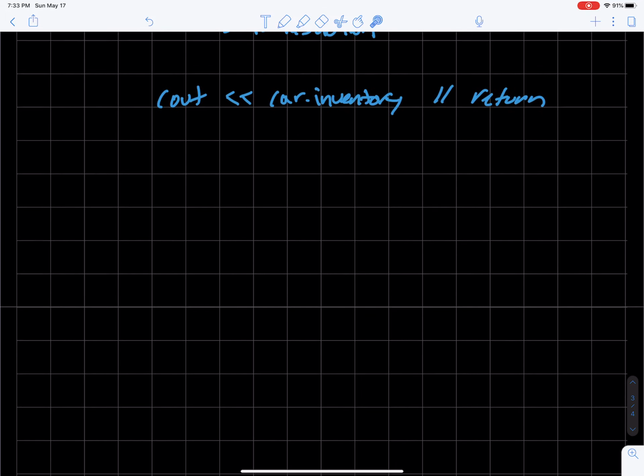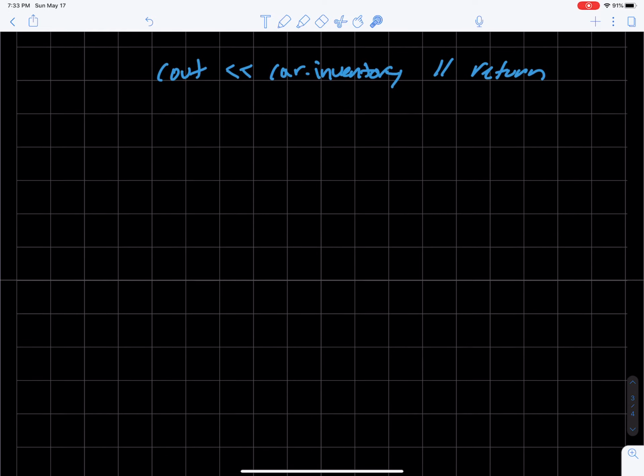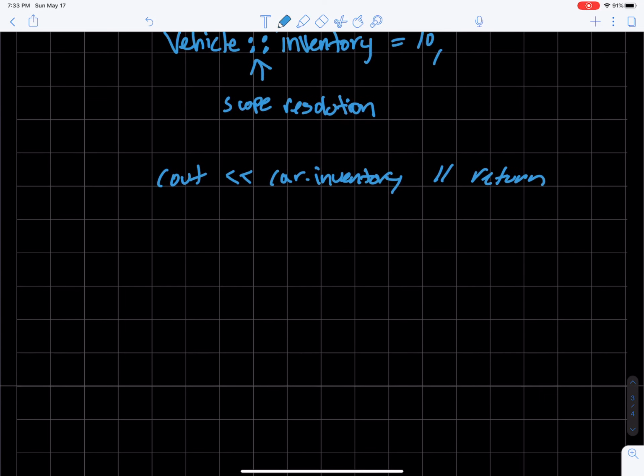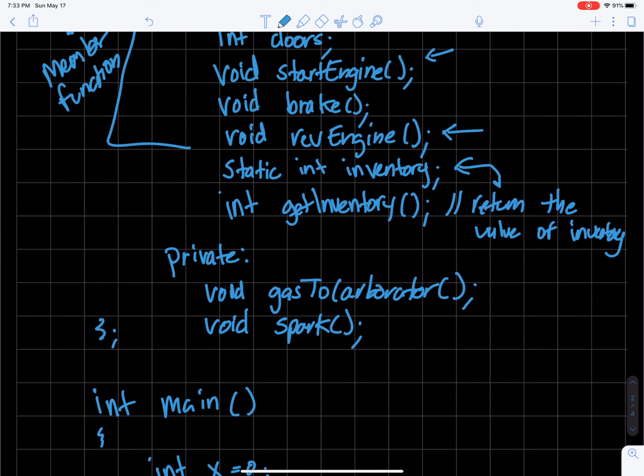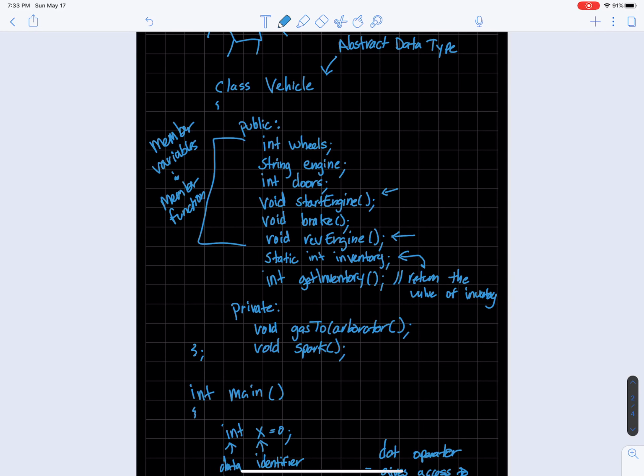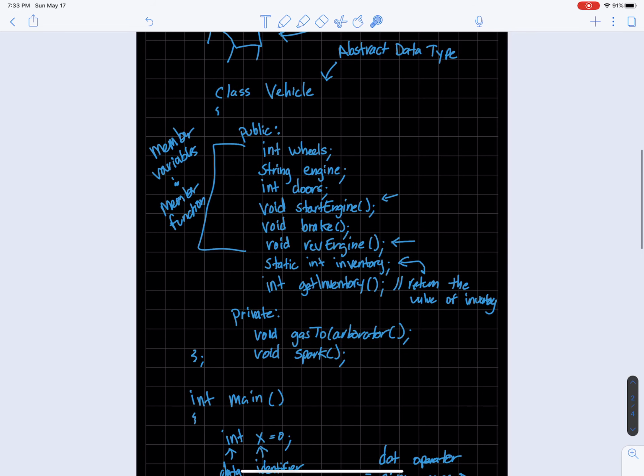All right, so now that we talked about the class scope resolution operator, let's talk about how we define our functions. Right now, all of this here is our class declaration. Notice how we're just declaring variables and function names, but we actually haven't implemented anything.